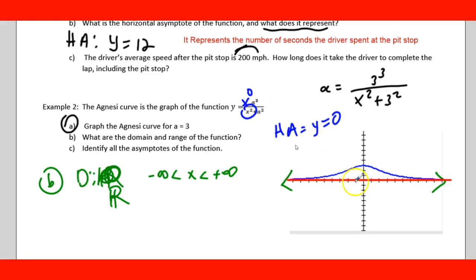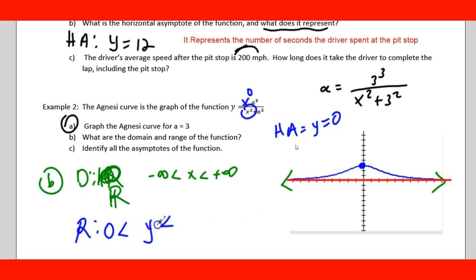All right, so knowing that, we know that the lowest this graph can go is 0. But it has to be greater than 0. So when we talk about the range, guys, we're going to say that y is greater than 0. But it is less than, what's the maximum right here? Well, 1, 2, 3. This is the maximum right here. That's as high up as it will go.